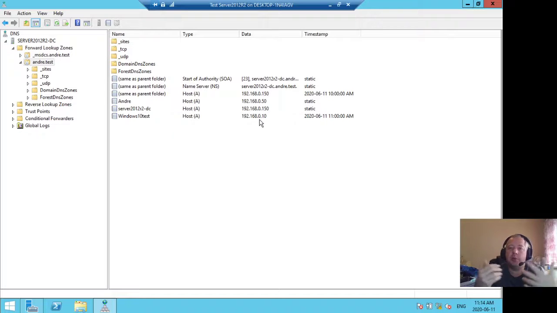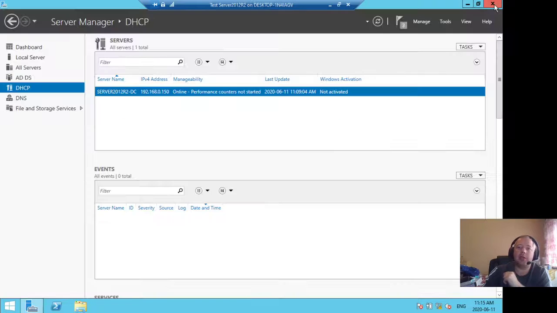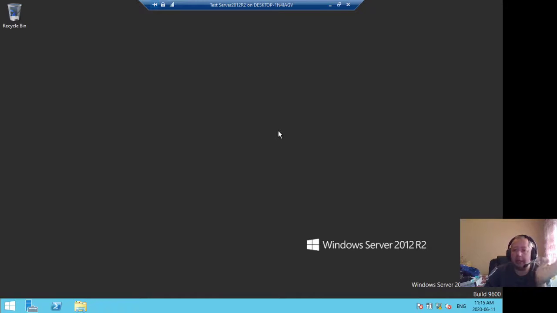So those two computers can now find each other. We can now start sharing files and folders and all of those things so that these two computers can actually communicate and play happily along together in a network. And that's how I would go about adding all of my computers to the domain. Just type in the domain name, type in the administrator account that's got access to the domain, and the domain controller will handle all of the rest.